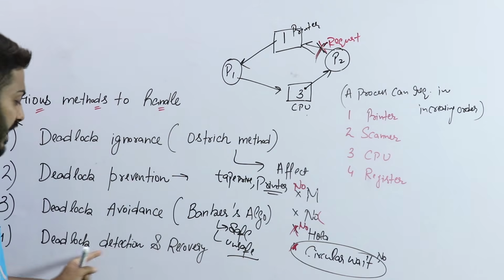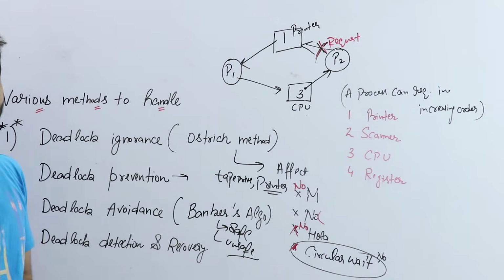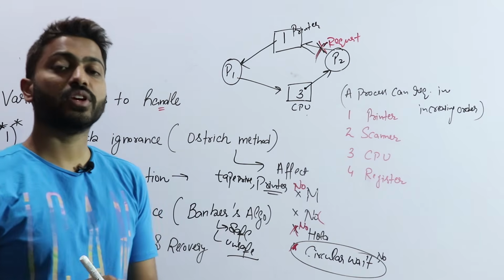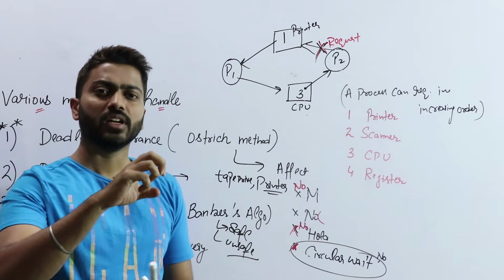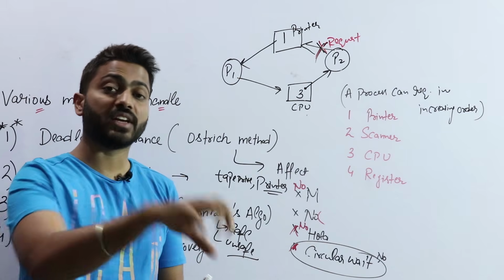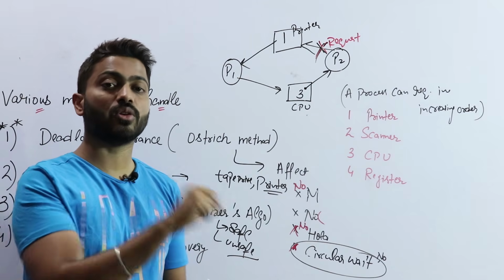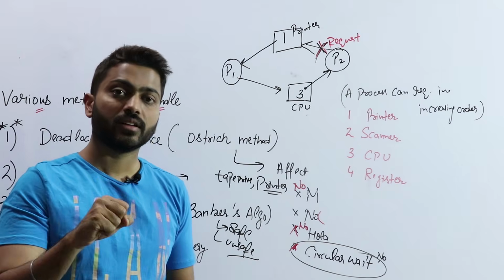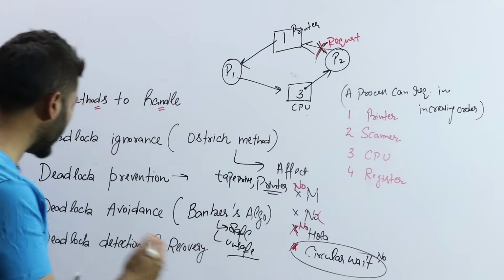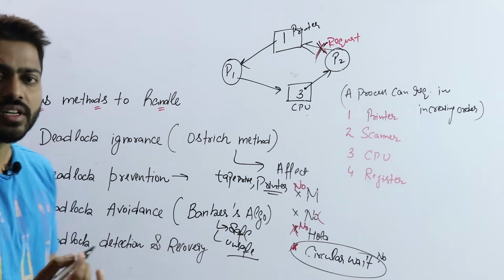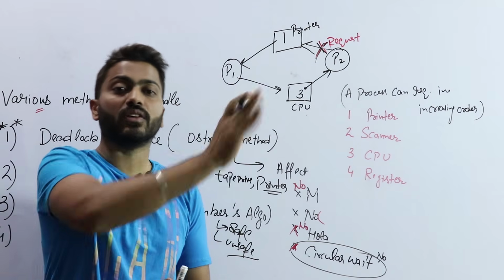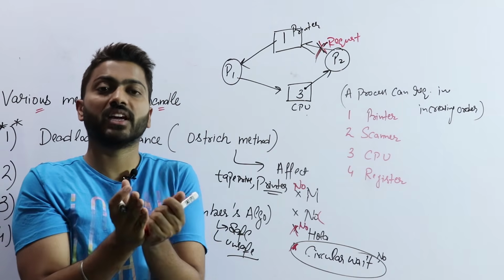Next one is deadlock detection and recovery. What is the concept of deadlock detection and recovery? Deadlock detection means we are trying to detect, like by making the resource allocation graph or other methods, first whether there is a deadlock or not. And when we detect it, then we are trying to recover our system. So that is also a little complex, because deadlock detection is also complex, and after detection we are trying to recover also. So it will make the system again very complex.